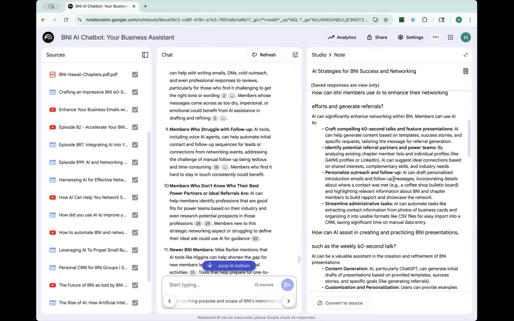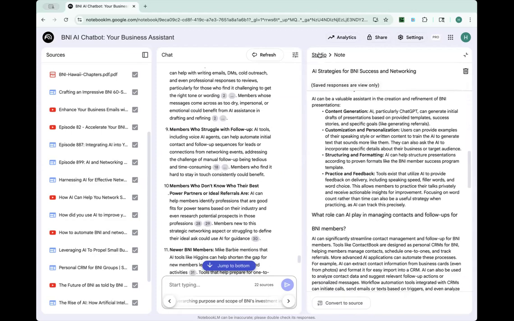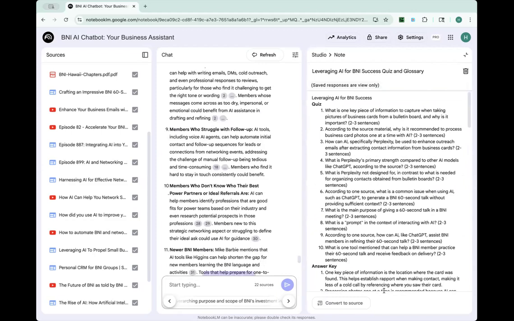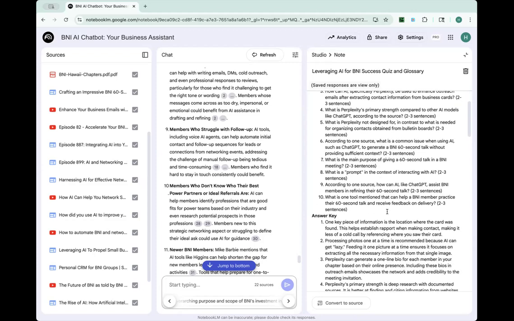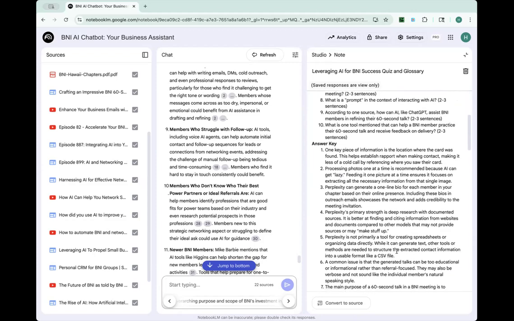And then again, some more notes that it can create for you based on the research. And then a quiz. So if you're using this with, maybe even something that we could use in a coffee hour, where Benjamin puts out quiz questions. I know in some meetings we have, if we put in a bunch of podcast episodes, it can create a quiz for BNI for you. And then it's also got the answer keys down here.